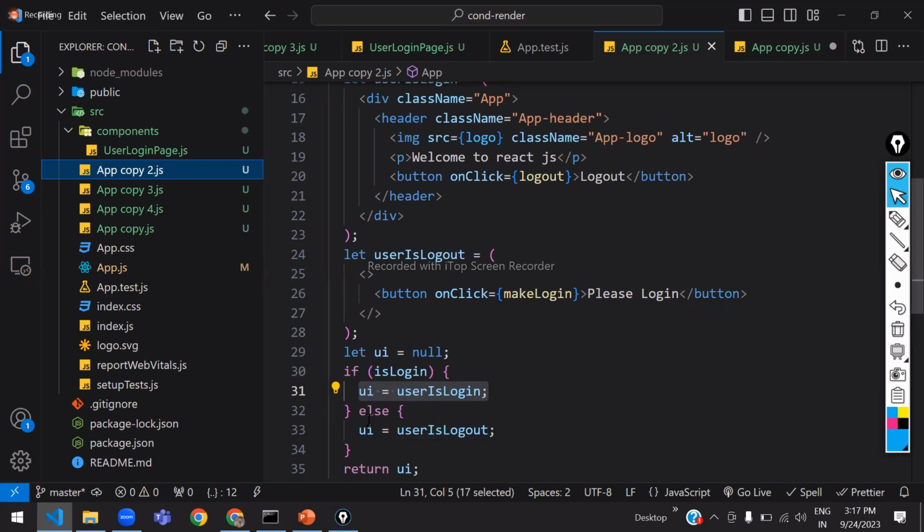So if the condition is true, obviously we will get a user is logged in. If it is false, then in the UI you will get a button. That is a conditional button.